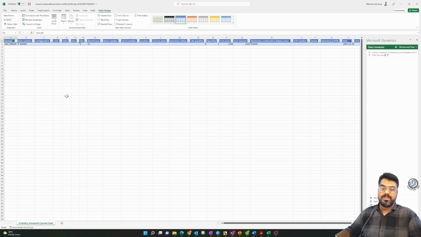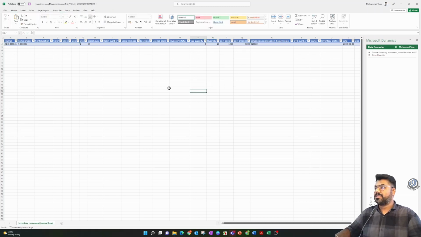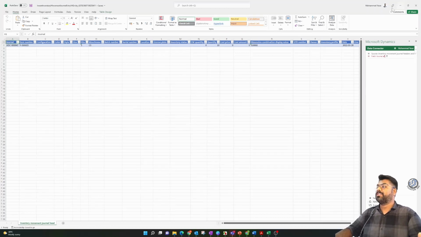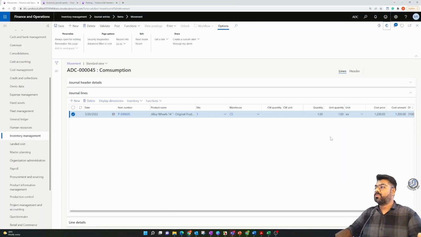So I do not have the item numbers. So let me just try to change this from 1 to 10, let's say. So similar process, right? You will also be doing the same by adding lines here, and then Ctrl+Home and just publish it. So published successfully, worksheet updated. So that's it. Likewise, you can add n number of items here and publish it. Then you will be able to see the changes that are happening here. You can see as soon as I refreshed, it's changed to 10.